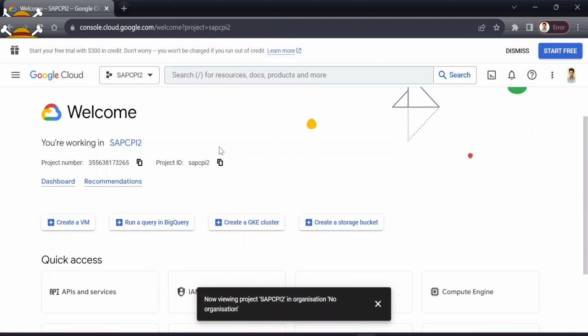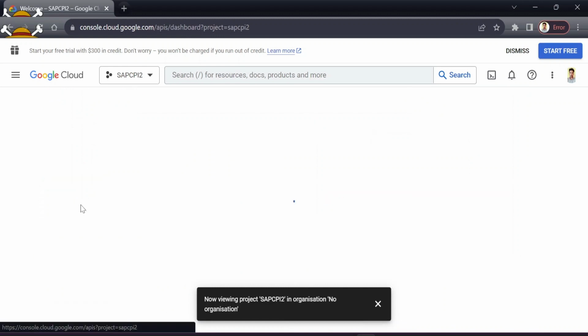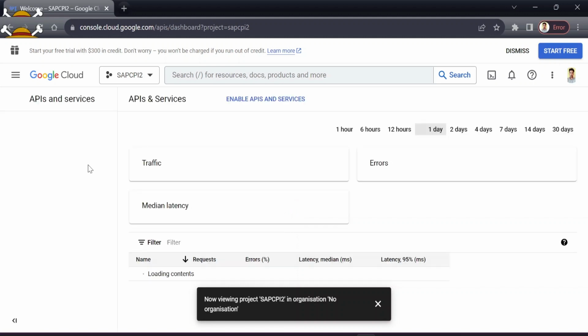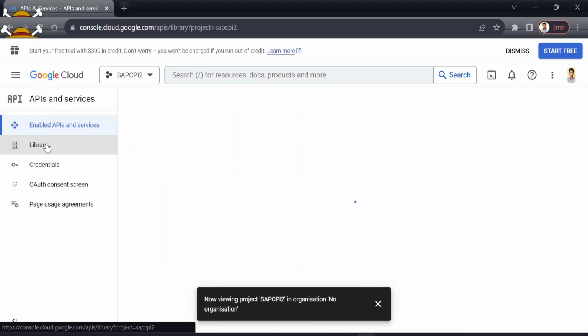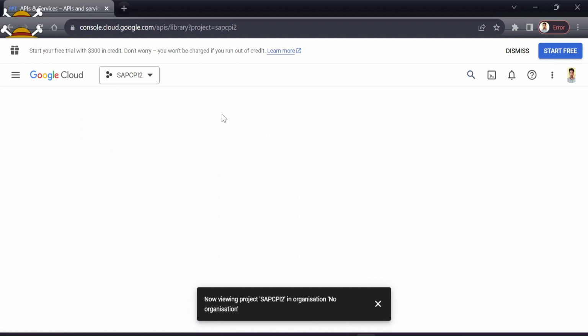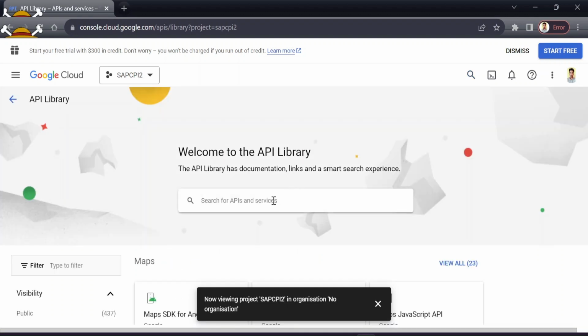After that, you now have to connect the Google Drive API to this project, and then configure it. How can we do that? You have to go to the API services, then library, then search for Google Drive API.